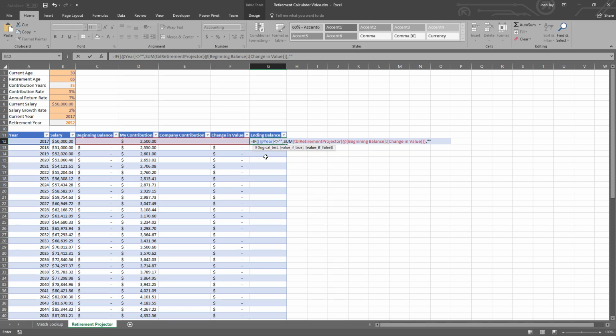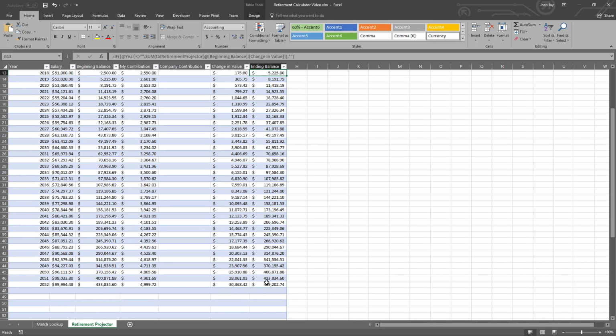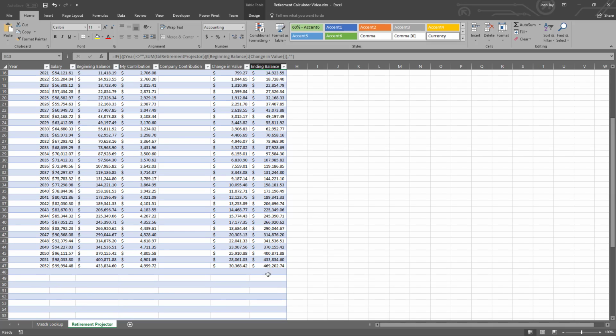Otherwise, we will leave it blank as well. There, so now we're starting to see it build out nicely here, all the way down to our retirement age. So we can kind of calculate here, if we were to contribute without having any type of company contribution at retirement age, we would have $469,000.